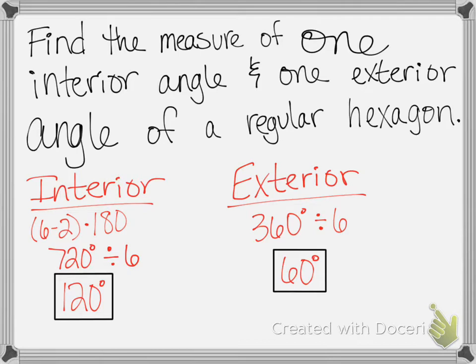Okay, like I said, I'm not sure if this idea of regular pops up on your homework or not, but it could, so I wanted to make sure we talked about it. This whole dividing by the number of angles only works when it's regular. If they don't tell us it's regular, then not all of the angles need to be the same, which we saw on the front and the back with our examples. The angles were different numbers.